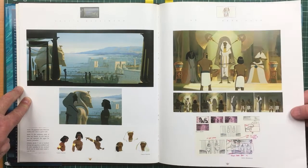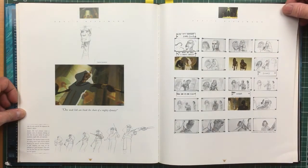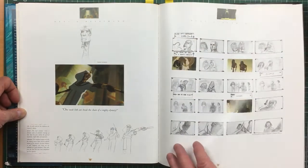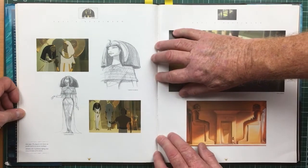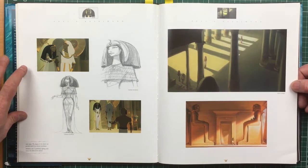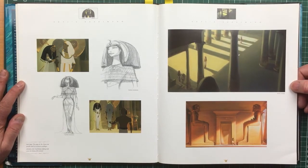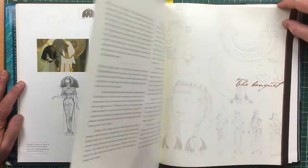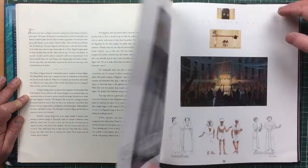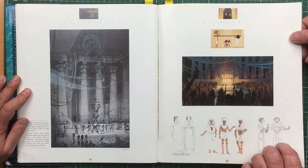I think everybody's got The Ten Commandments by Cecil B. DeMille stuck in their permanent memory. Yeah, well, this will fix the problems that's caused in your consciousness. I'm not a fan of the Cecil B. DeMille films, but I won't tell Scorsese. No, I'm not a fan of it. I'll tell you why. This film in particular, it's got Catholic guilt in it. Well, I'm not a Catholic. But the reason why I don't like it is because it's extremely melodramatic, and it doesn't give you a sense of place. So everything has a disconnect. They use caricature and scale in this to actually make it bigger and better than any Egypt in your imagination. It outdoes your imagination, this film.